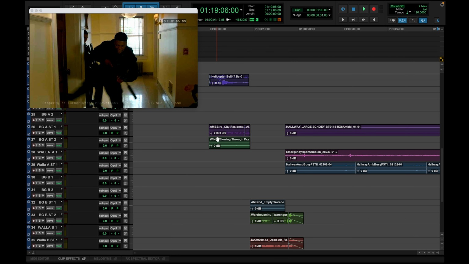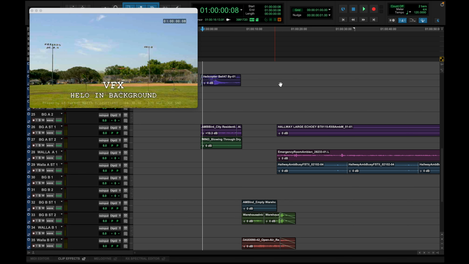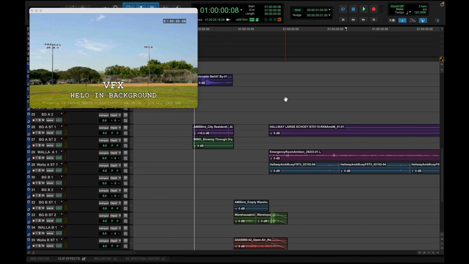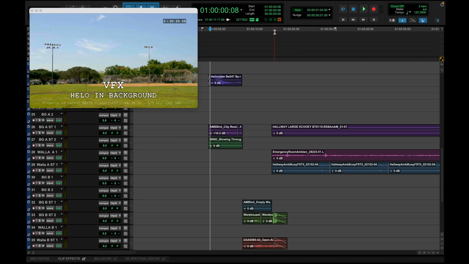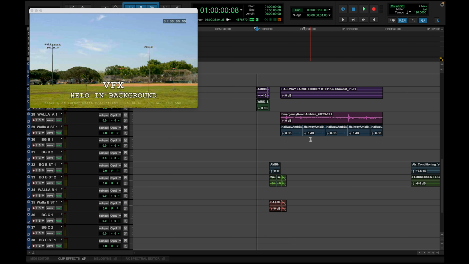So it's not enough to just have one or two layers of air. They need to be distinct. They need to be able to match what's on screen. They need to be turned up or turned down depending on how you want to present the audio to the mixer, so they have a picture of what you're creating palette wise. And yeah, it's pretty much the meat and potatoes of backgrounds.